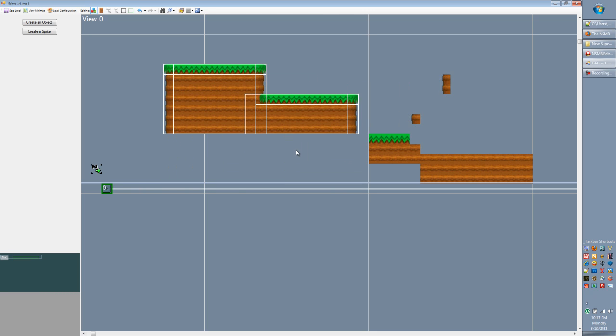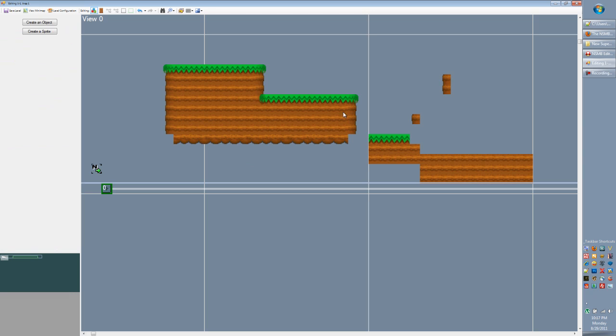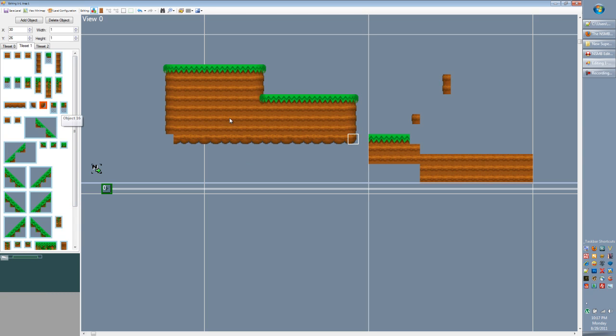So let's go ahead and move this up a little bit. Put this right here. Move this down here. So say we want to put something like this. Now you'll see that I'm doing a lot of copying over tiles. I don't normally do that. For whatever reason, I feel that it's kind of unclean. But that doesn't really matter. Whichever way you prefer to do it is fine. I prefer to not do that. I tend to do this. Actually, here I'll copy over this because it saves objects.